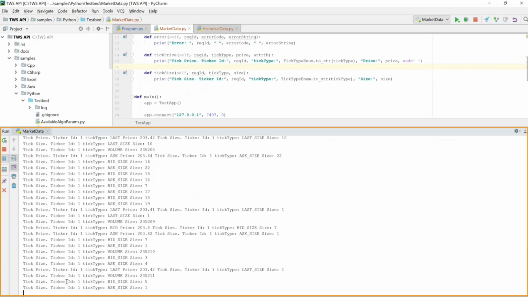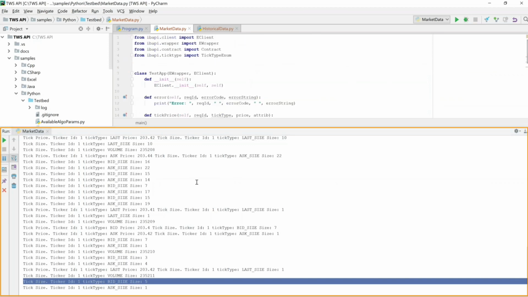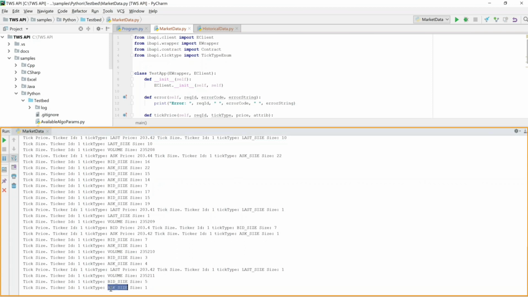And you can see through the callback, so this would be the tickSize callback, for instance. In one callback, you have the type of data being returned, which is the bid size. You have the ticker ID, which was ticker ID 1. That lets us match it up with the initial request, which also used the ticker ID of 1. And then we have the current size quote, which would be 5. So for instance, this would say there's a change in the size quote for the bid to the value of 5. And the next would say there's a change in the ask quote size to a value of 1. And then we also have different types of tick types sent back as well, such as the volume. This is just the daily volume sent back.